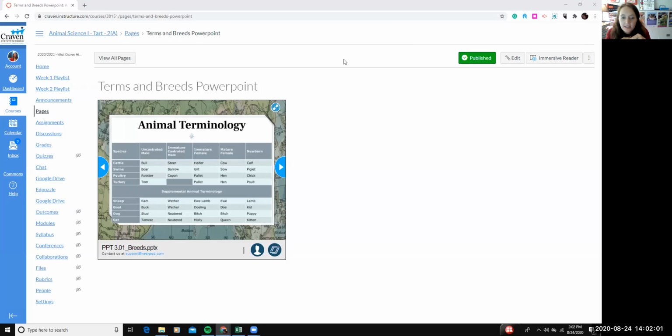Right, so as I was saying, these are words that you're going to need to know for this class because we're going to use them a lot. And so you want to make sure that you're able to know what I'm talking about. Some of you took ag science, so you already have a step ahead of everyone because you started learning those terms then. So hopefully that will help you out if you took that.